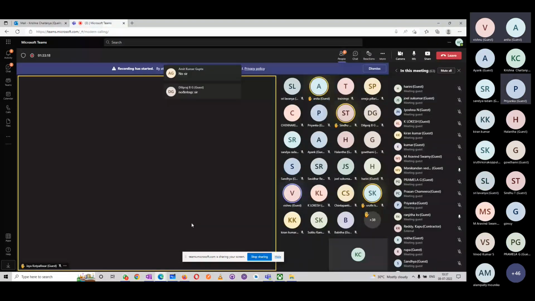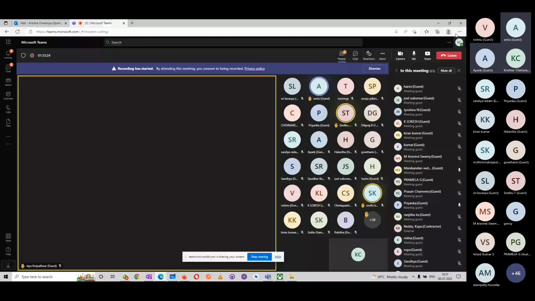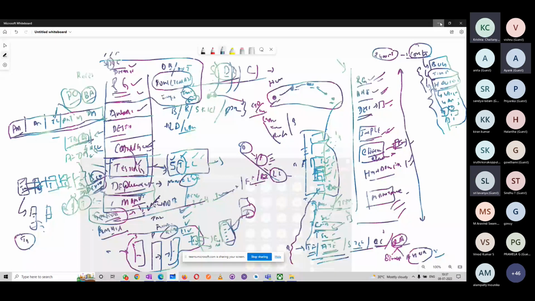Yes, please go ahead. Can you tell the roles involved in coding, sir? In coding, they will be writing the code, right? So all your developers, the development engineers, development leads and development manager will be there, and even the development architect would be involved because he designed this particular system. Architects are the people who design the framework and structure, how they need to do it. They give the high level plan and low level plan. According to that plan, these people will take it and try to create it.